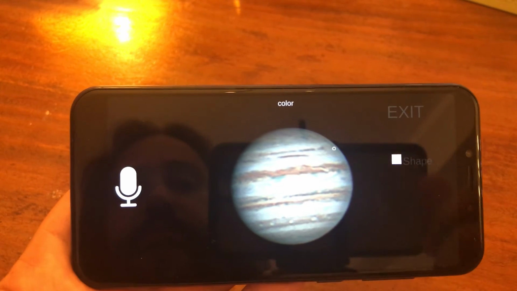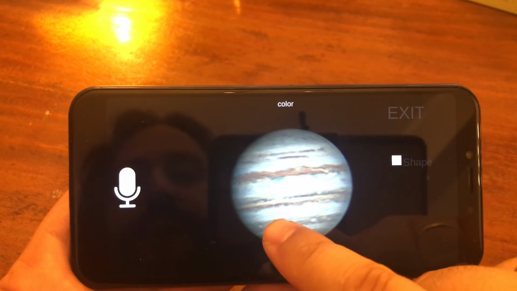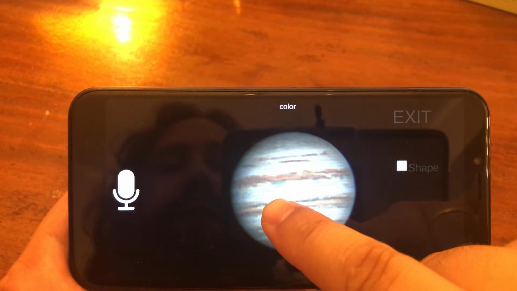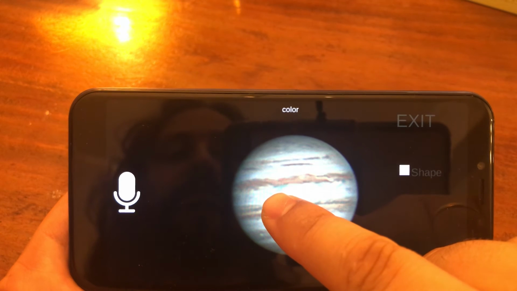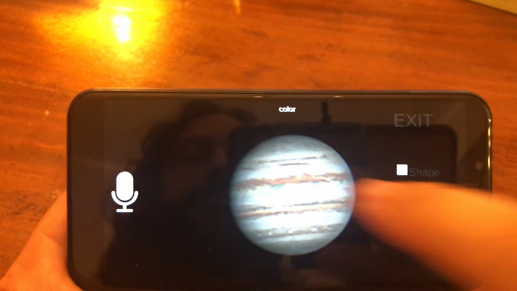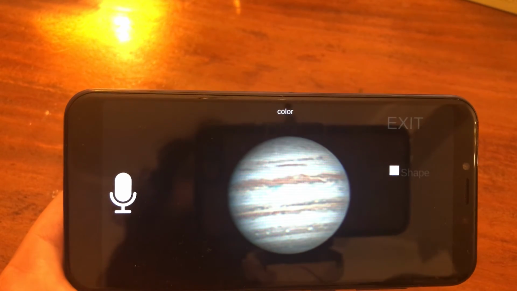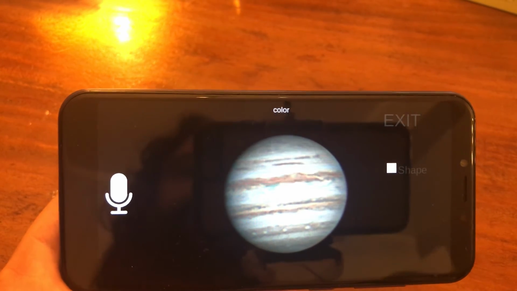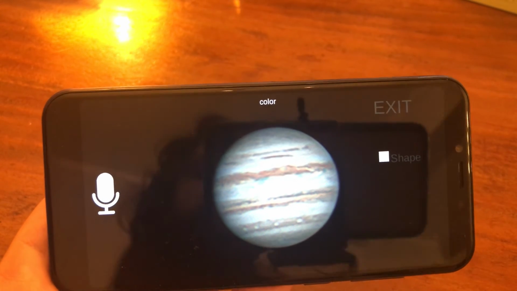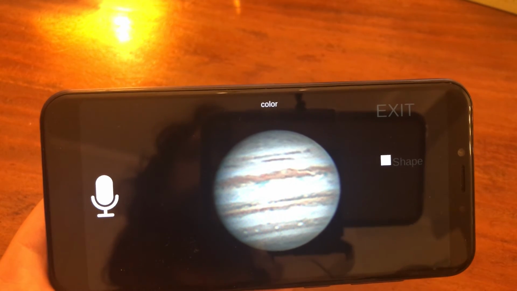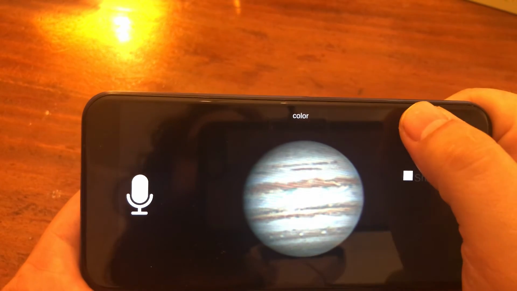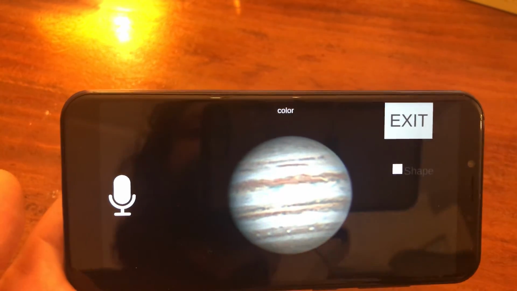One thing that must be quite obvious is how the volume changes when you go to the white zones, and how the volume lowers when we go to the darker zones, and how the volume changes when we go to the bright zones. So it should be easily understandable that this is an object that has successive changes of bright versus darker zones. So I will exit and go back to the main screen.